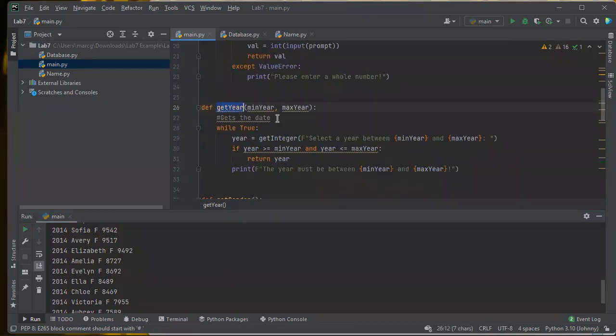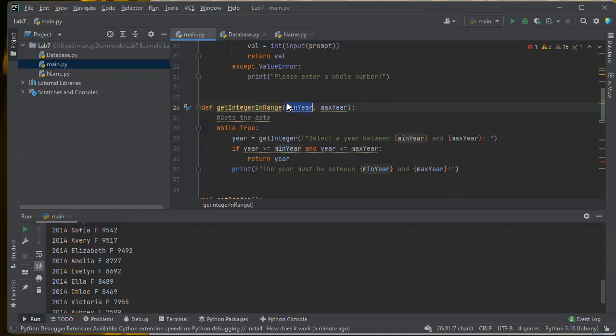And in fact, if I think about this a little tiny bit, well, isn't this just asking for a whole number in a range rather than a year? I mean, maybe this could be just like get integer in range.